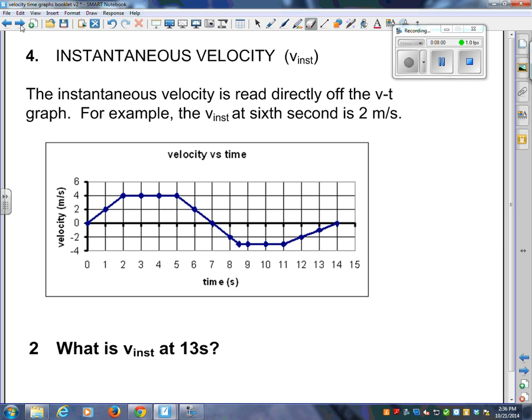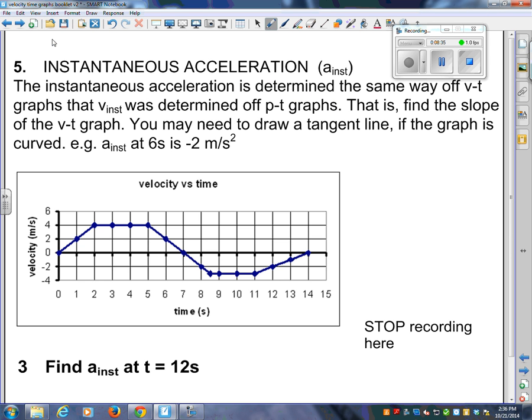The last two, you probably turned your brain off by this point yesterday. So let's just cover these a little quicker. Instantaneous velocity. Remember, it's a graph of velocity. How do I read instantaneous velocity? It's easy. Read it off the graph. It's a graph of velocity. Just read it. At six seconds, it would be right there, two meters per second. It's a graph of velocities. This is the easiest one of the bunch.